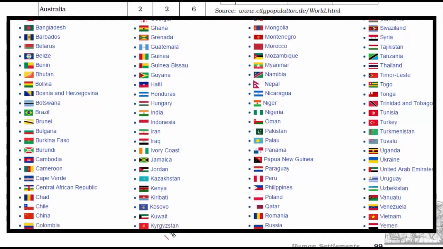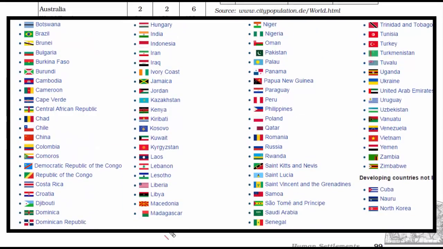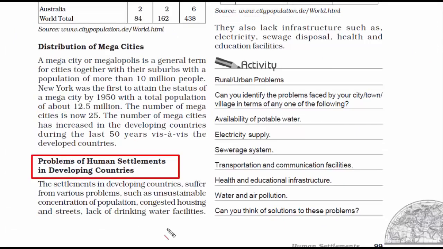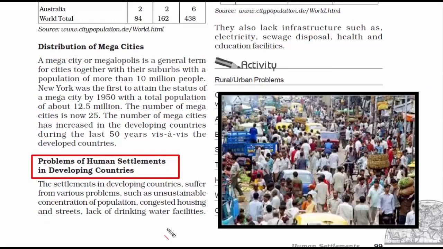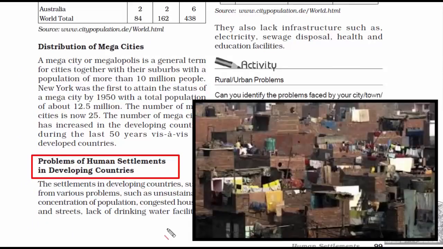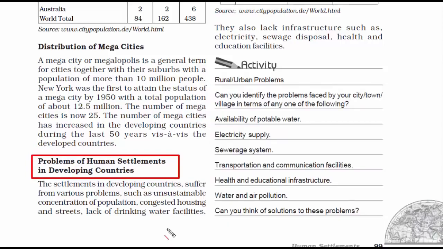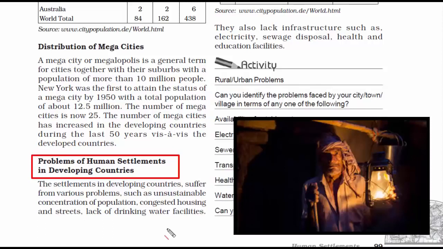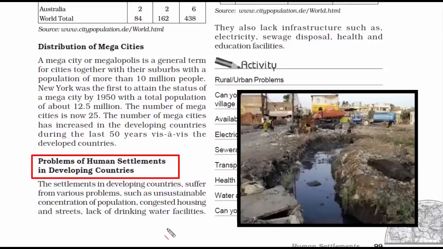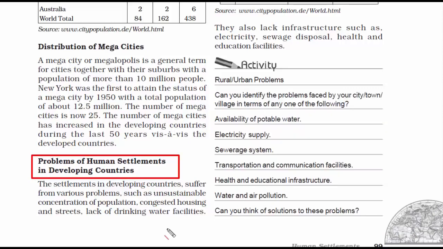So the problem that we face in India, because India is a developing nation, and we can stand testimony to the fact that problems like growing population, then congested housing, you will hardly find empty space near your house, then lack of drinking water, then there's a problem of infrastructure, electricity is not stable, we do face power cuts and shortages, then sewage disposal, there are still many places where household sewage goes out in the open, there's no proper drainage connection, healthcare and education is also not up to the mark.